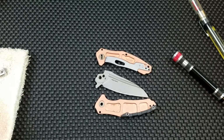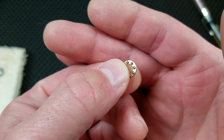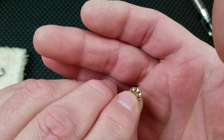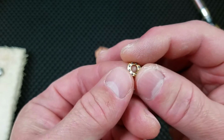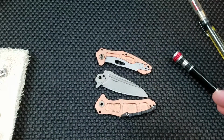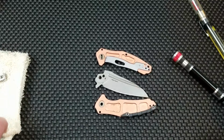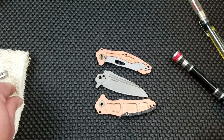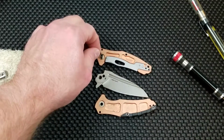As far as the bearings go, these little KVT bearings that are in phosphor bronze cages here, they're very, very free rolling stainless bearings. I have no issues there, guys. And the knife was fairly clean from the factory. I did have one little piece of grit in mine, but beyond that, it was pretty doggone clean.